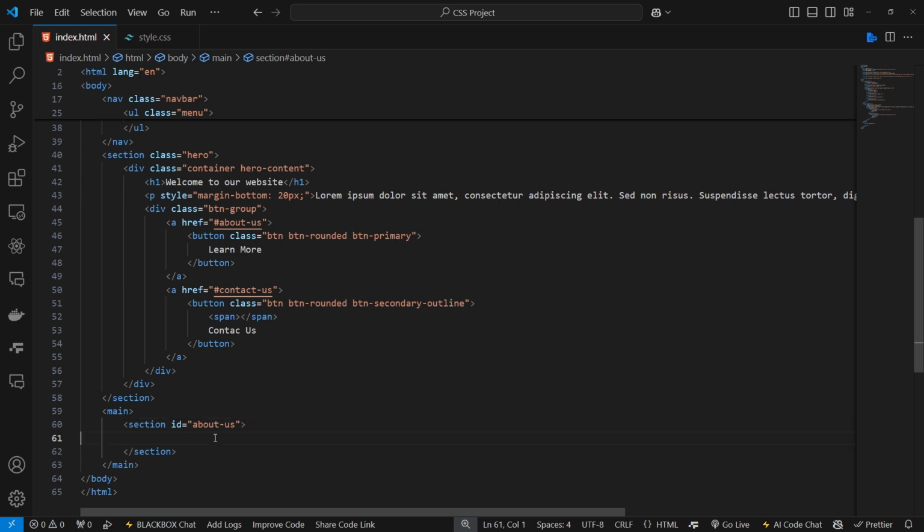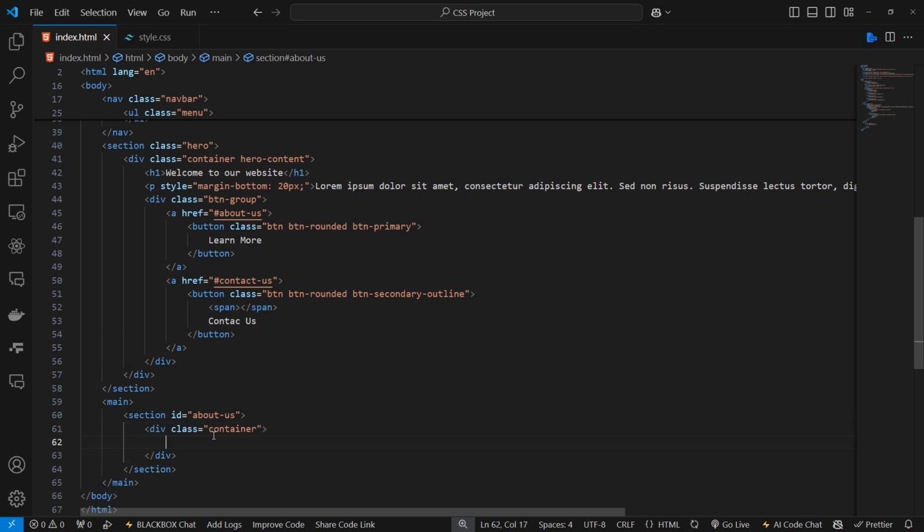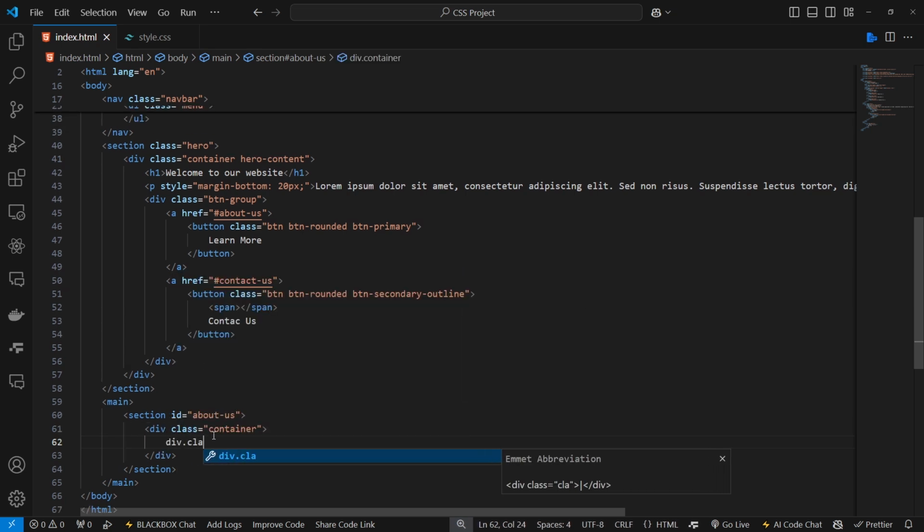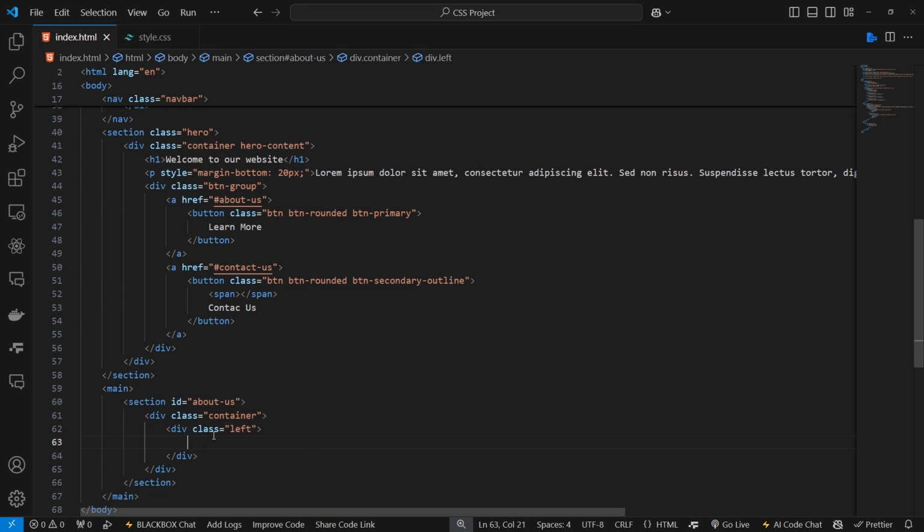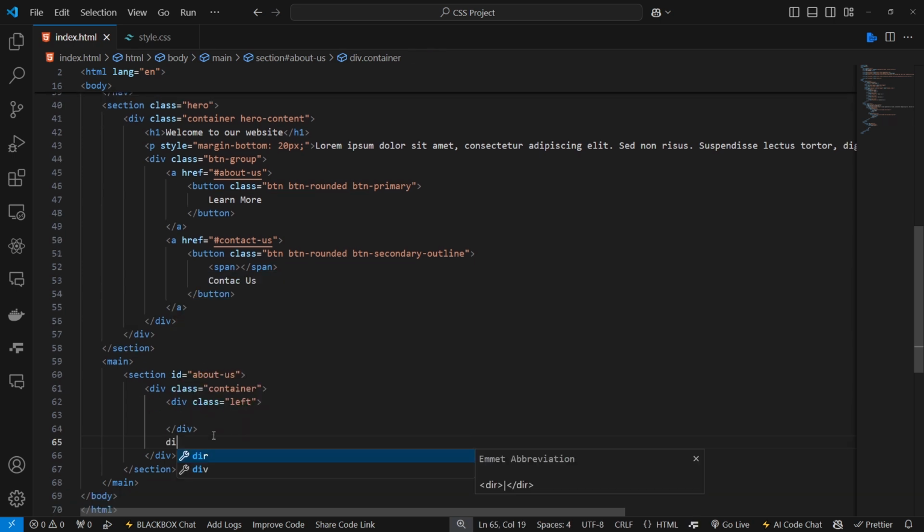So now we use that container class we created earlier. So we give it a class of container, and we also want to have a div with a class of left, and a second div with a class of right.